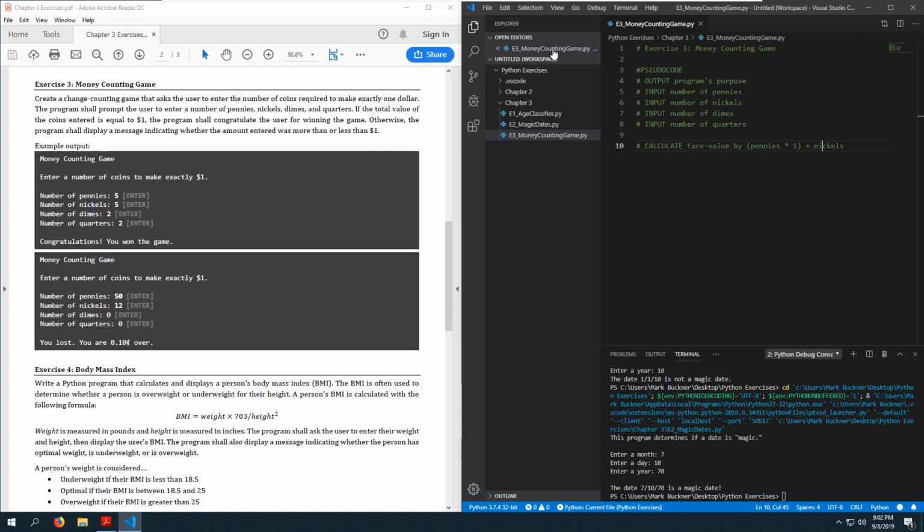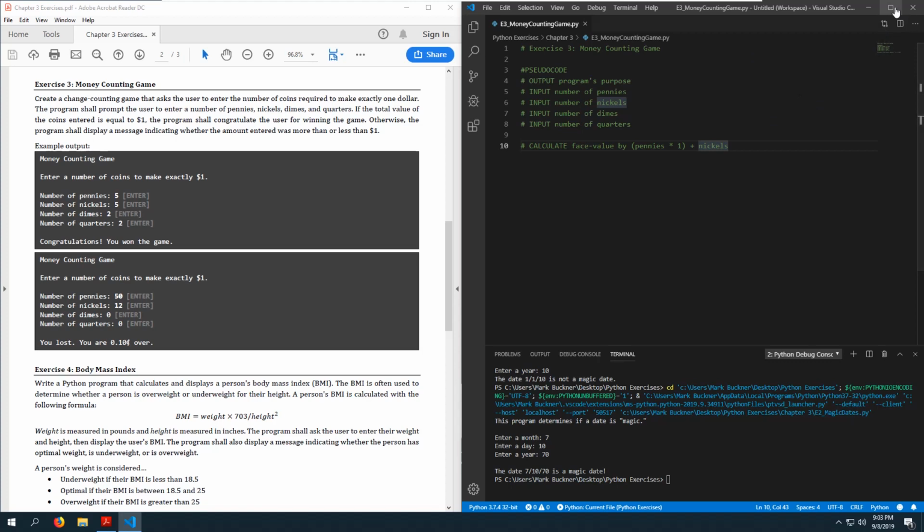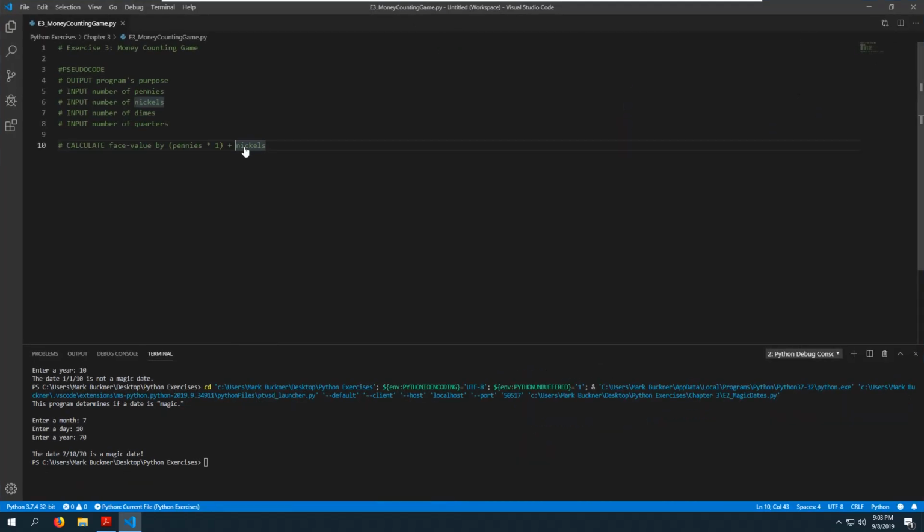Oh, let me put that in parentheses, give me just a second. Yeah, I can maximize this for a moment. Nickels. And I probably should type out the word multiplied and then add, but I'm not going to, just to be quicker. Multiplied by 5, which is the face value of a nickel, right? Dimes multiplied by 10, which is the face value of a dime.